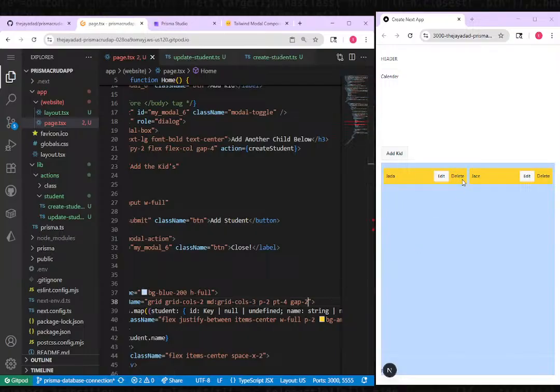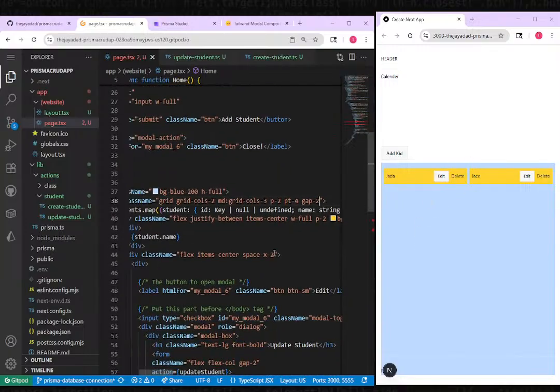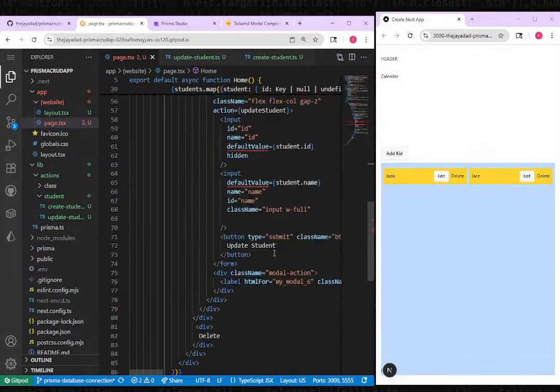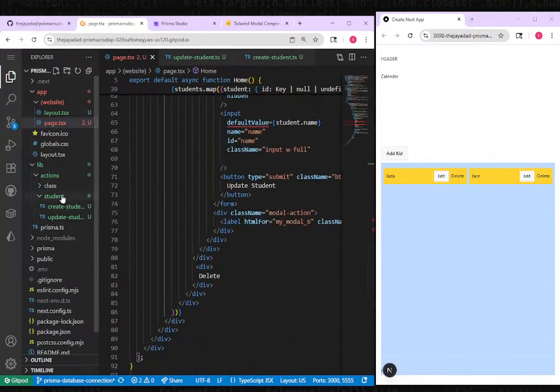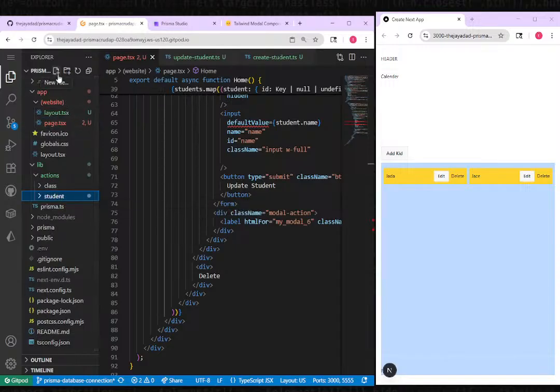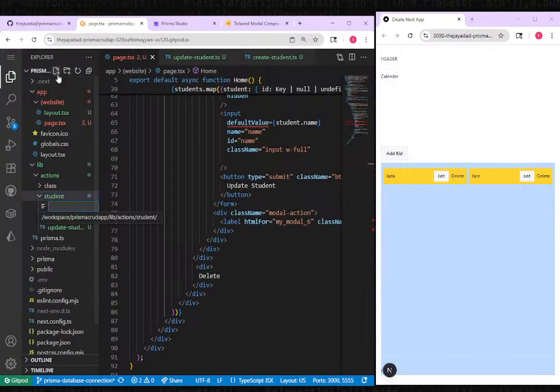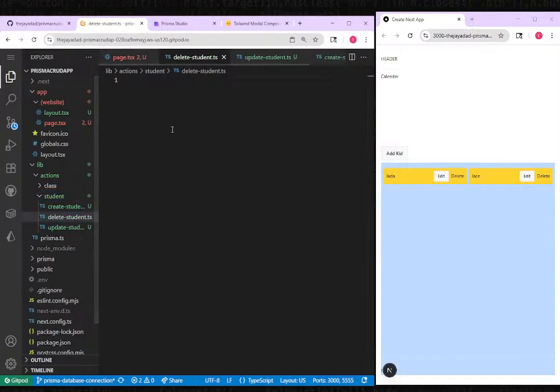The last CRUD feature we need to add is the ability to delete. So we'll go ahead and first start by adding that function. In the lib directory inside of actions, then inside of student, let's add a file named delete student.ts. Within this file, this is where we're going to store the function to delete a student.